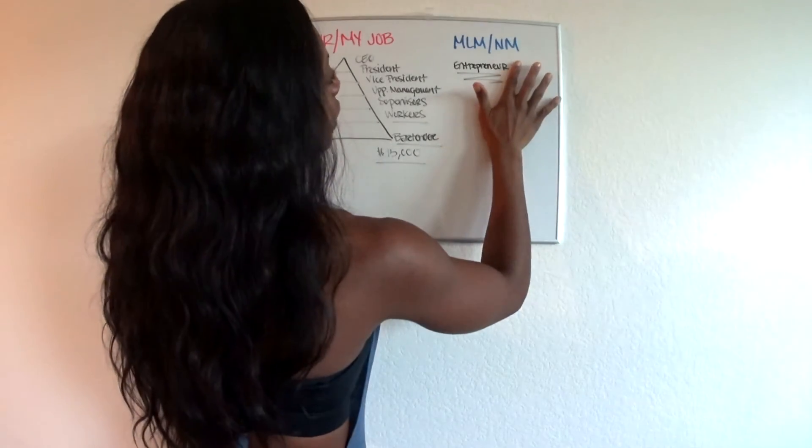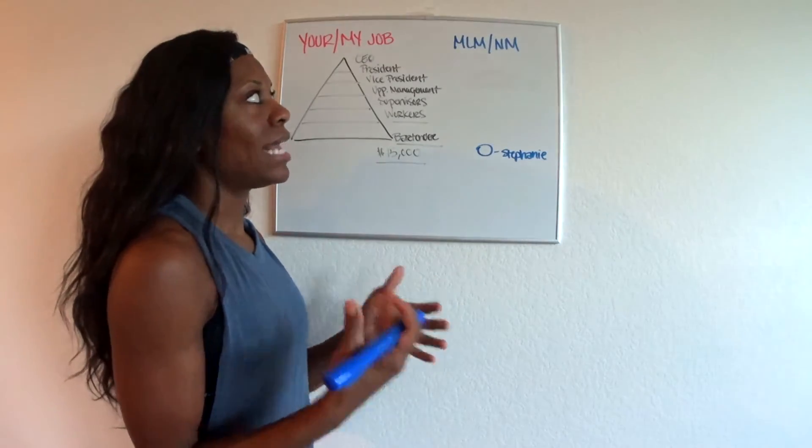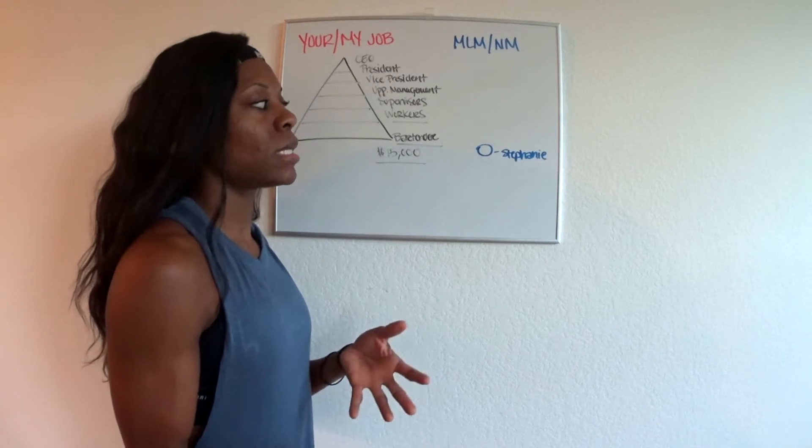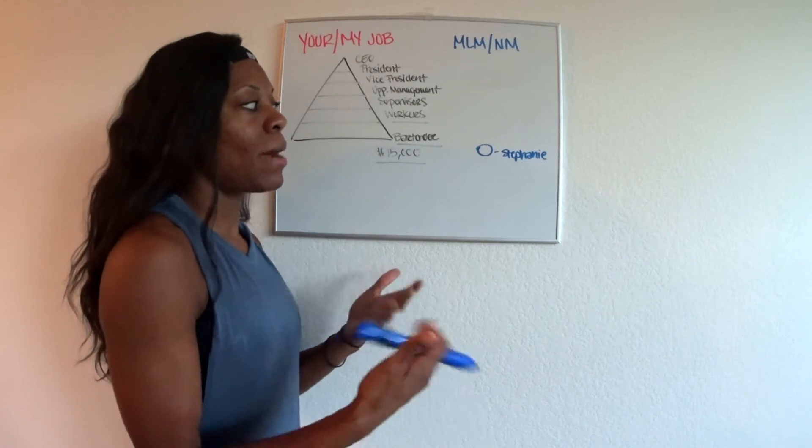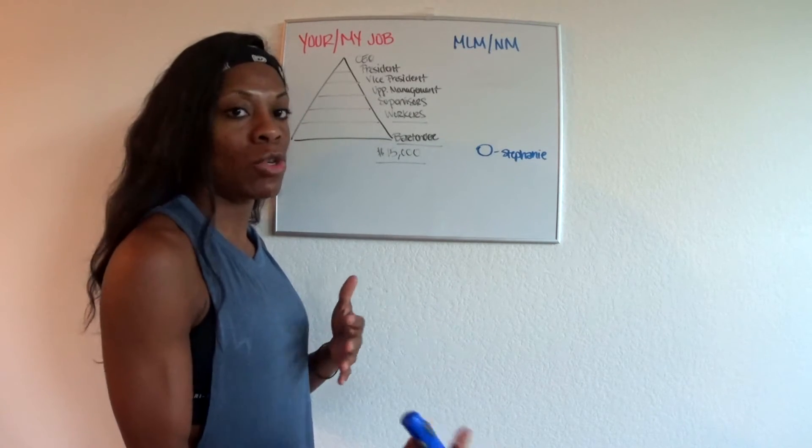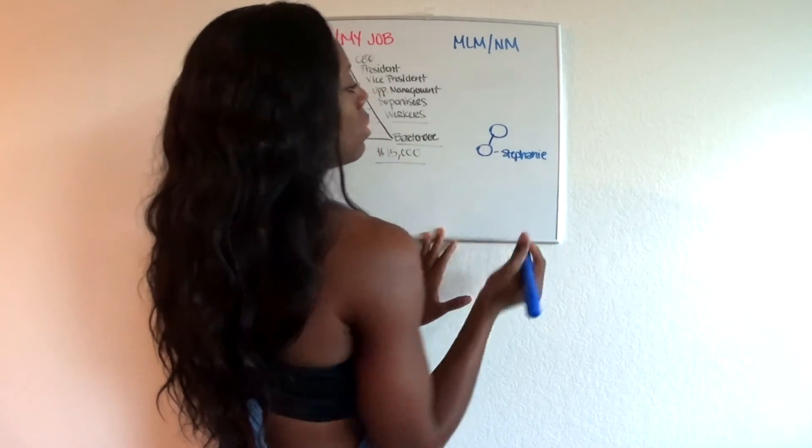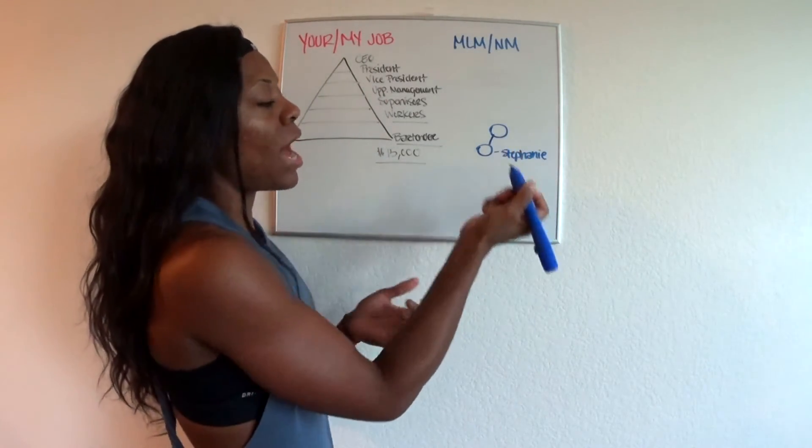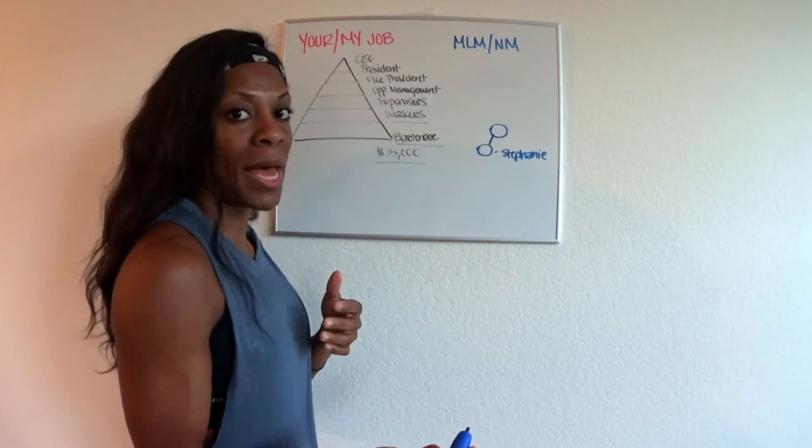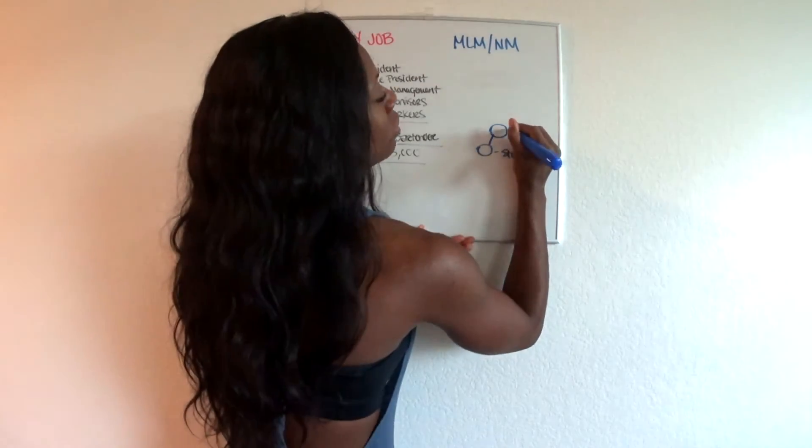Let's move over here to MLM and network marketing. Let's just say that this is me, and I am not in any type of a position to make any money in my network marketing company unless I help somebody else. I can easily say, yes, my goal is to make $50,000 a year. Awesome. But I'm not able to make that money just by going out there and signing up a bunch of people just to sign them up. I have to be able to provide some type of service to them. And my way of providing service is I work for a nutrition company. So if I had my mom come to me and say, Stephanie, I have a really hard time cooking all my food all the time because I work so much and the food that I am buying is normally going bad in the refrigerator by the time I get to eat it, do you have a solution for me? Sure, Mom. I've got some meal replacements. Why don't you try those? So, here's my mom.